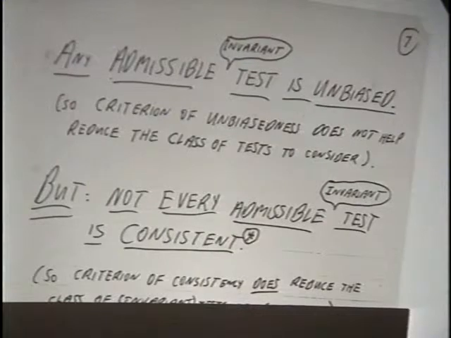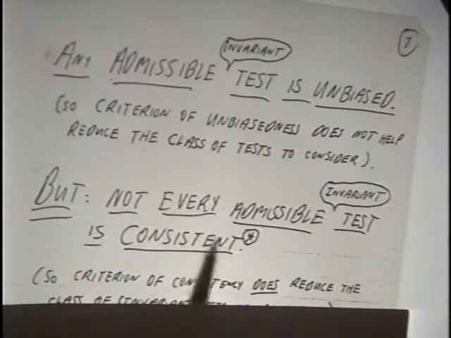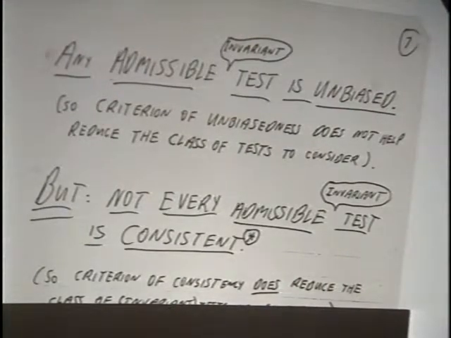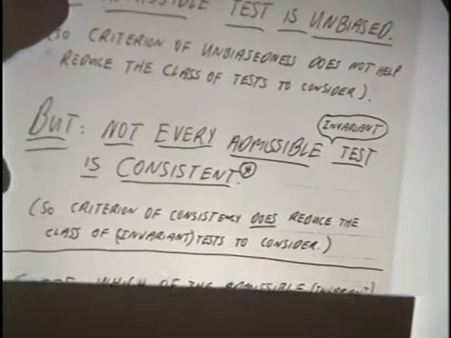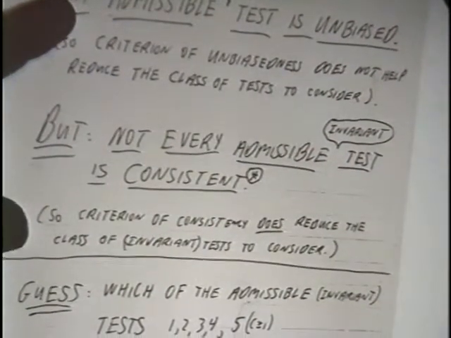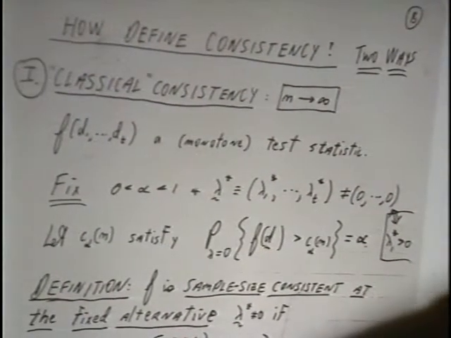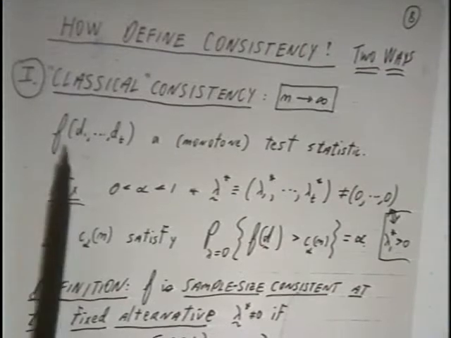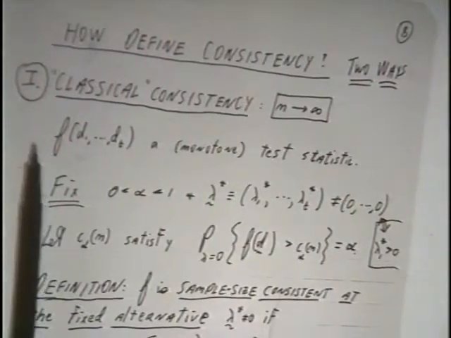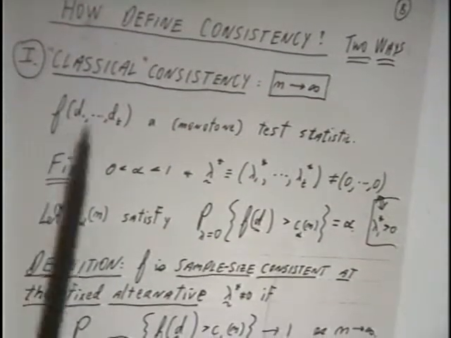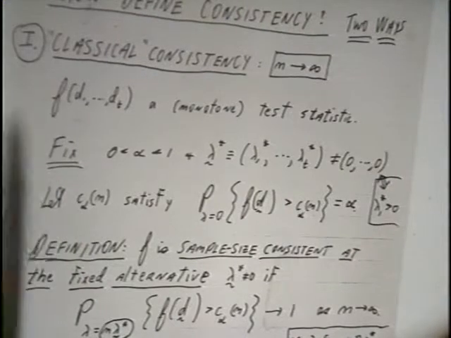Now, we have to explain that. What definition of consistency does one use to make that a true statement? I've asked the audience to guess which of these admissible tests is not consistent, but I won't take time to take a poll here. What I will do is recall the classical definition of consistency. It really concerns not a single acceptance region, but a test statistic which, as n, the degrees of freedom, moves to infinity, determines a whole sequence of acceptance regions.